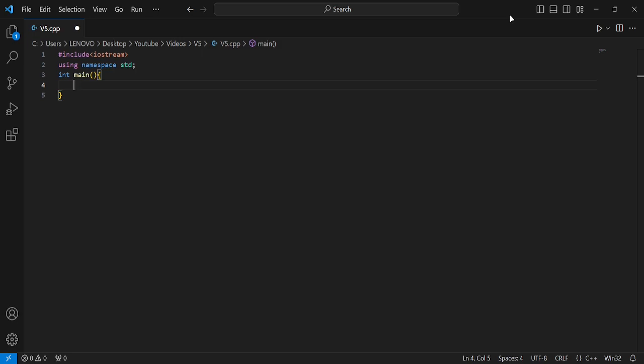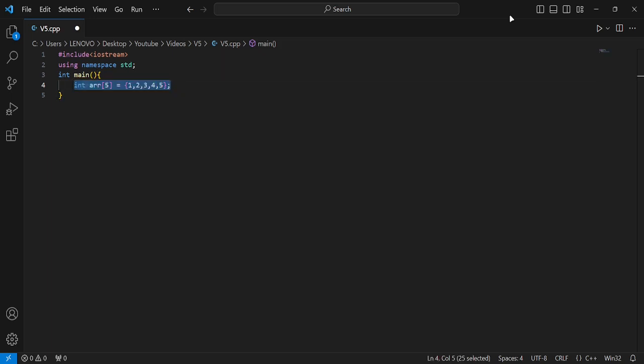To declare an array, we simply type the data type we want the array to be, and then we type the array name. Then in square brackets we can type the size of the array, although we can declare it without that as well. After that we can assign values to that array in curly brackets.